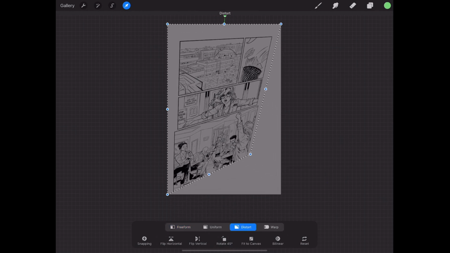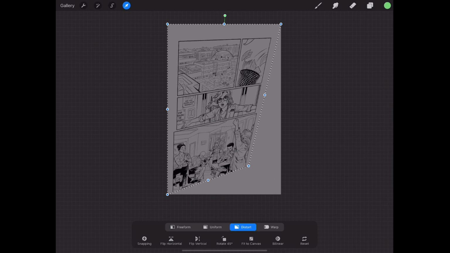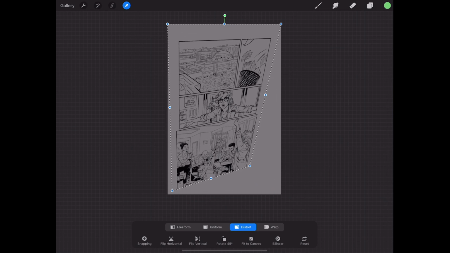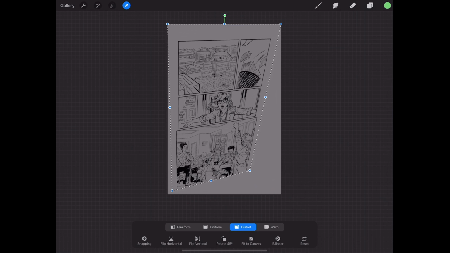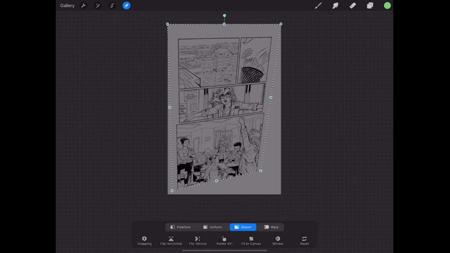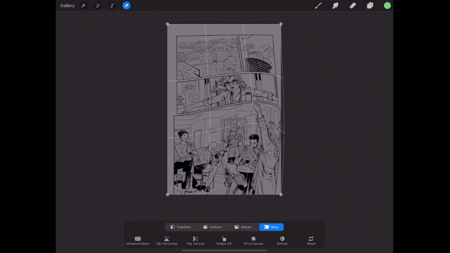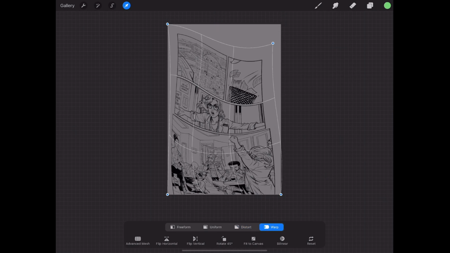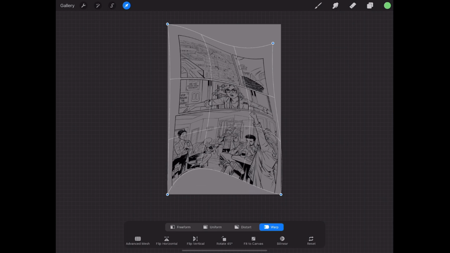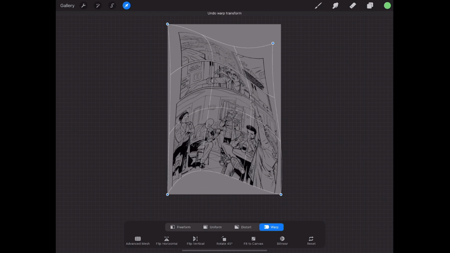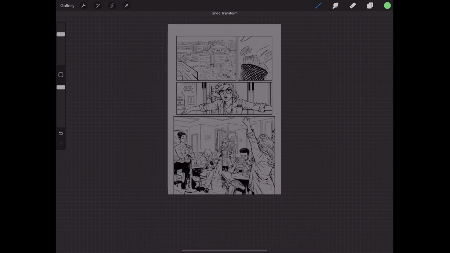There's a distort, which you get these interesting perspective effects. I use this sometimes if you have like a brick wall or something and you want to make it look like it fits. This is an easy way to do that. And then warp is just that. It warps. Again, not something we're going to do a ton of, but it's there as a tool. I thought we would talk about it very quickly.